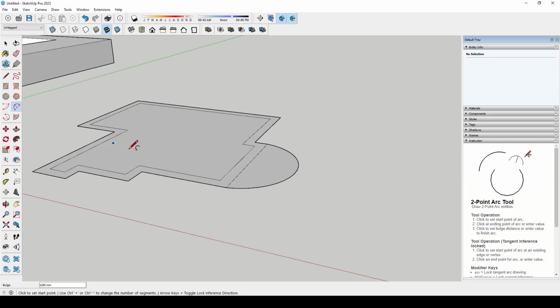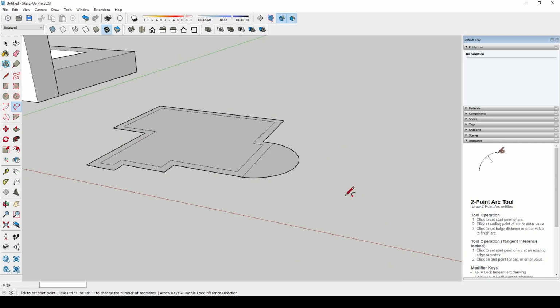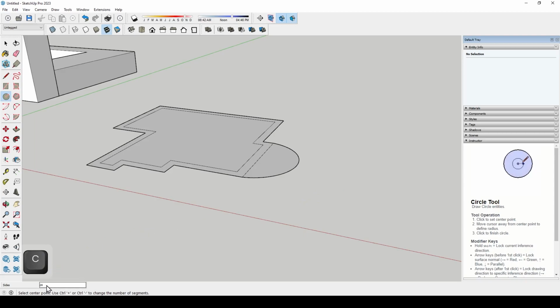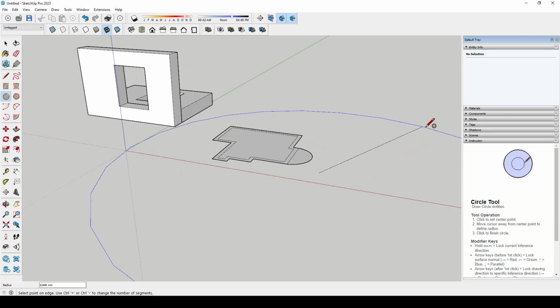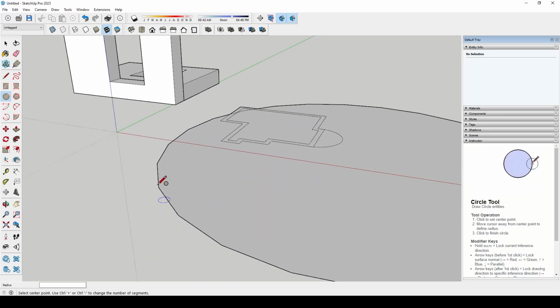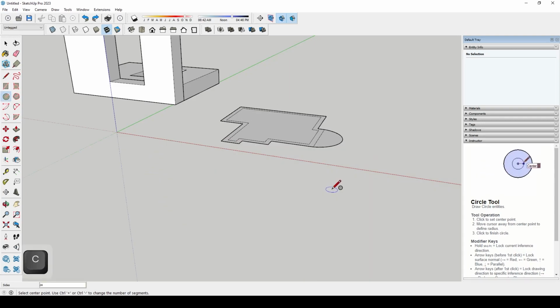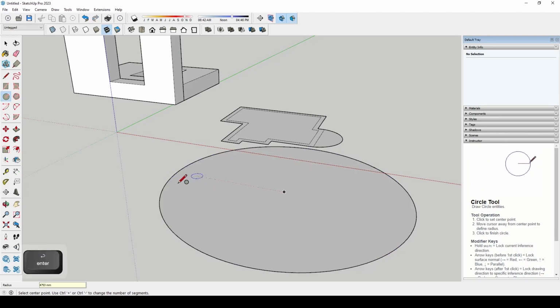The same thing happens for circles. So if we go C for circle, number of sides is currently 24, and depending on how big we go, we might not notice it, but you'll see if we go out big enough, we're going to have these faces, these edges to our circle. Not good. So C for circle again, type in 100, press enter, and then if we bring that out, a lot smoother, so much smoother.